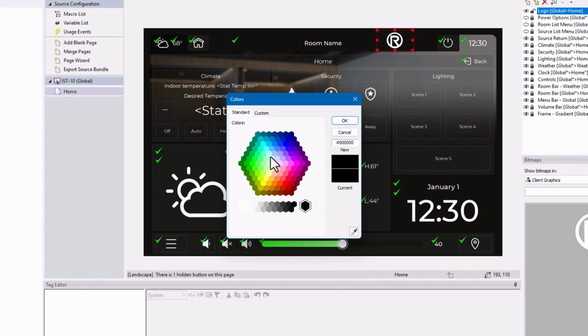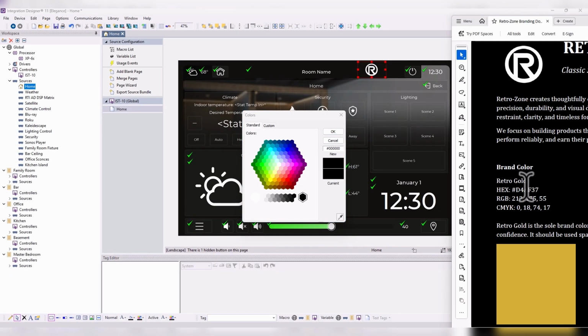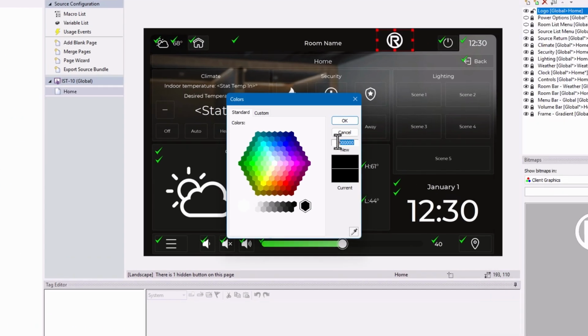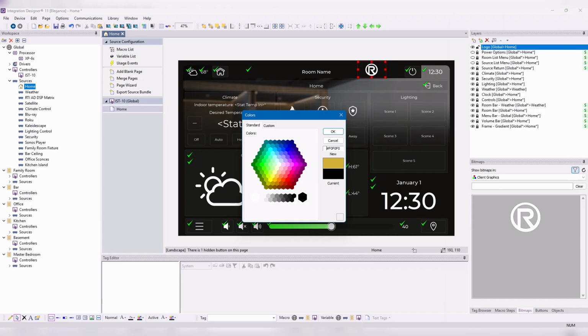Now in this larger color display, our color isn't in here either. So I have a couple of options. I could either enter in the hex value in here, and that'll work. I'll just cut and paste some of this text hex value here and pop that in and paste it, and that'll give us our correct logo. Another thing I can do is I could use the eyedrop tool. Let me just move this over a little bit more. I could use the eyedrop tool to sample that color in the other window, and that should give me the exact hex value as well. It's off by 1 digit, but that's okay.